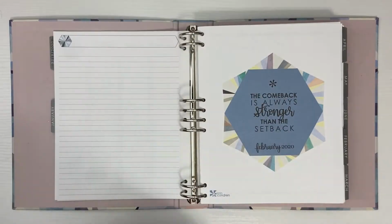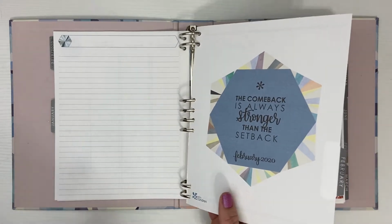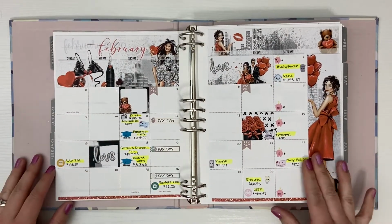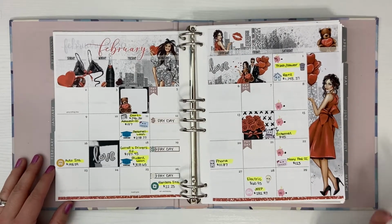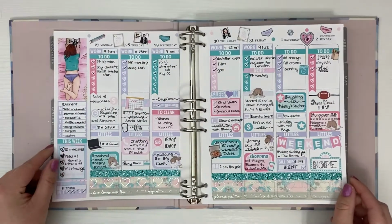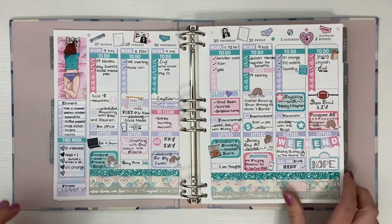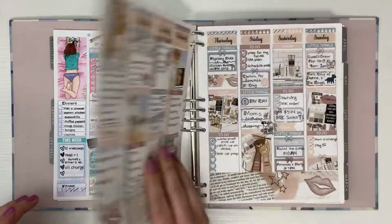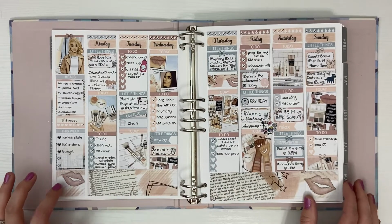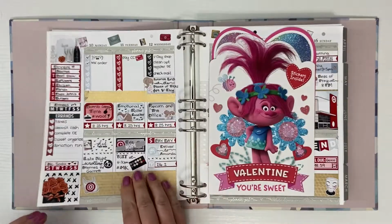So I double-side taped a bunch of pages together if I ended up not using them, or I just straight took them out if I needed to. This was my February one, another printable kit. And then we've got some leftovers from Glam Planner with a bunch of washi tape. This one was another printable. I really loved this kit with like the muted blushes.